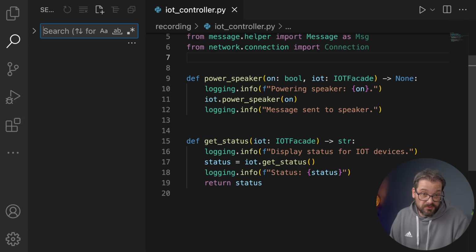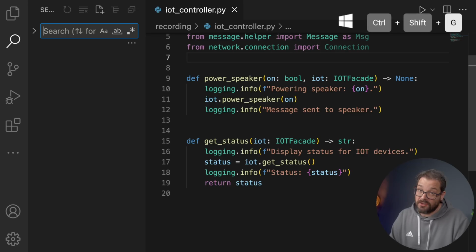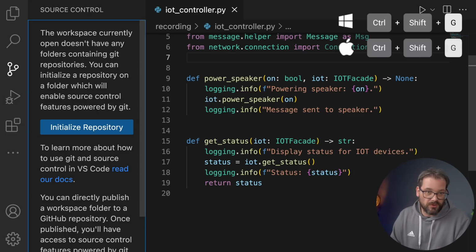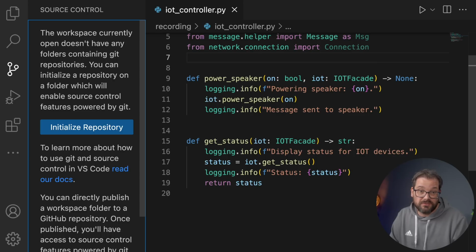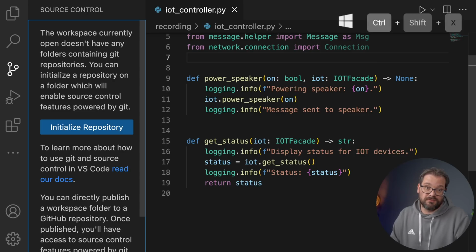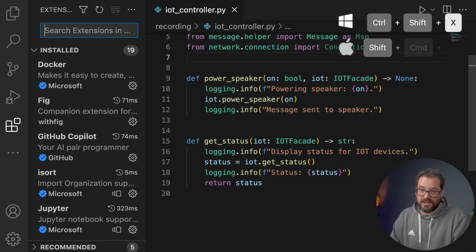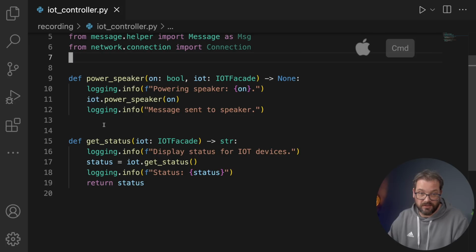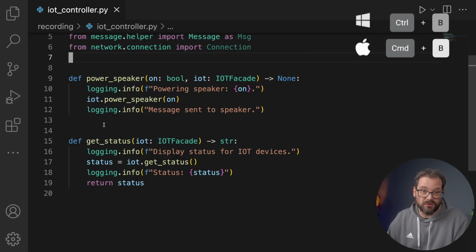You can also go to the source control section. On Windows, that's Control Shift G. And on Mac, annoyingly, it's not Shift Command G like the other ones, it's Control Shift G, and then we go to source control, because actually Shift Command G points to another shortcut. If you want to show the extensions, that's on Windows Control Shift X and on Mac Shift Command X, like so. So this allows you to easily navigate between these areas on the left, and then if you want to disable that again, Command B or Control B on Windows.